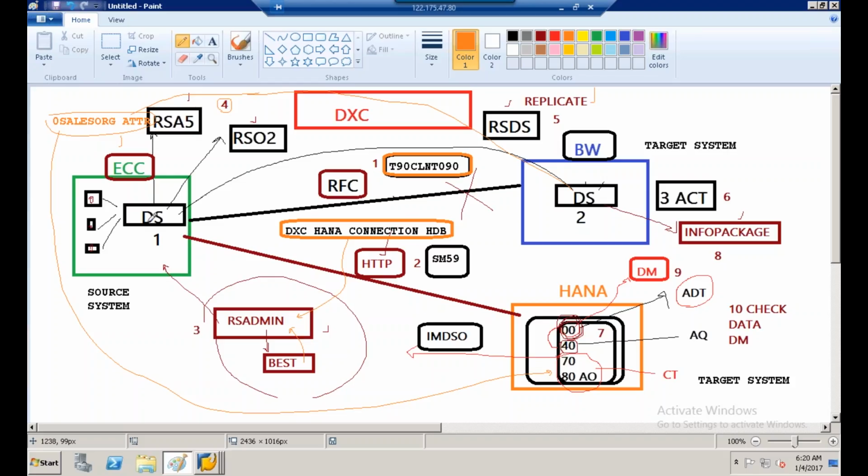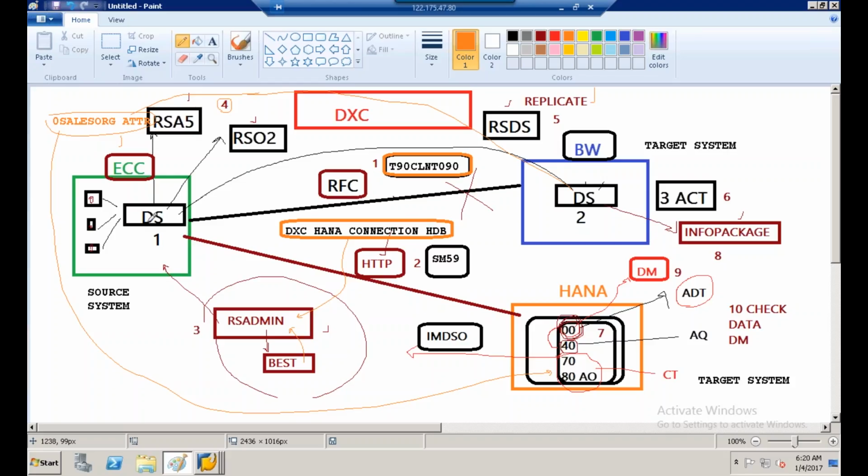It's another layer. Tables are at the bottom, and on top of these tables we create a structure. This structure is known as a data source. A data source never holds data. Physically, it doesn't hold data; it only accesses data at runtime, but tables physically hold data.